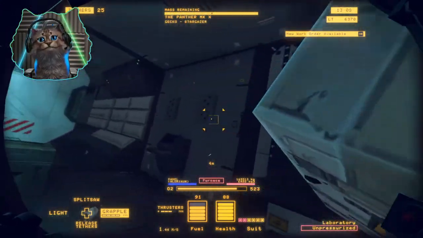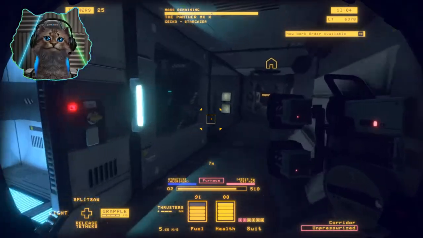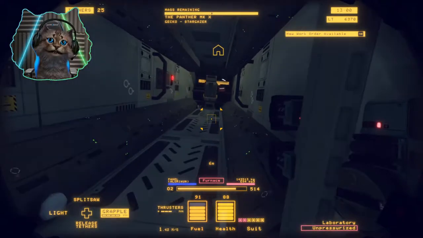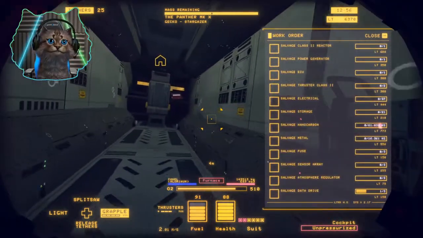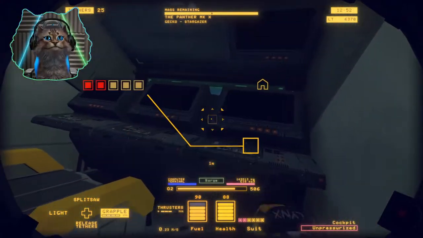All right, this looks like the crew area. So this is a science vessel, that's what this one is. This is made for exploration. And it is a very large ship too. Okay, so that hatch has popped. Oop. Let's see what our work order is. So we've got ourselves to pick up these deals. Let's grab that.